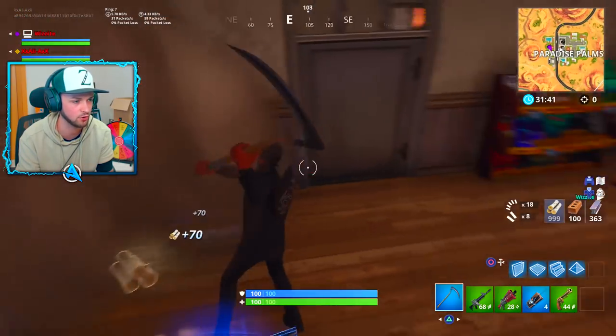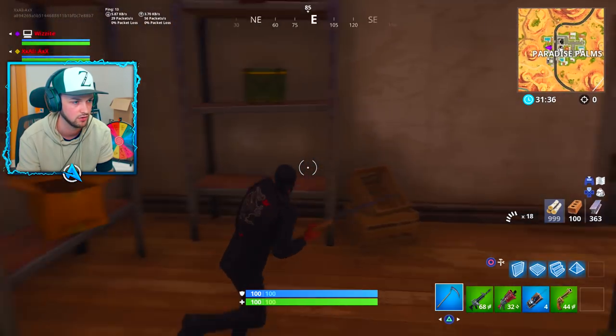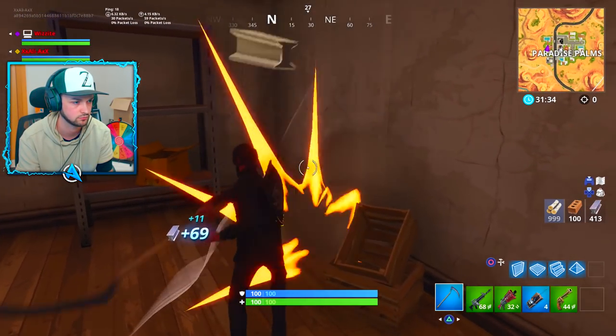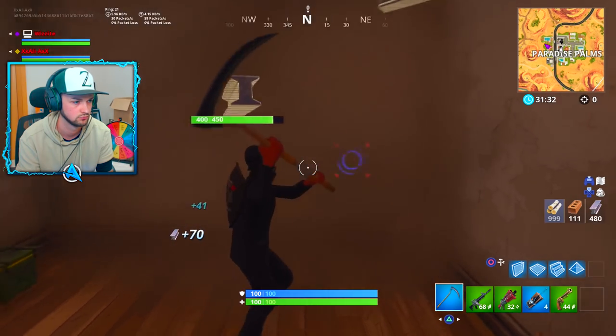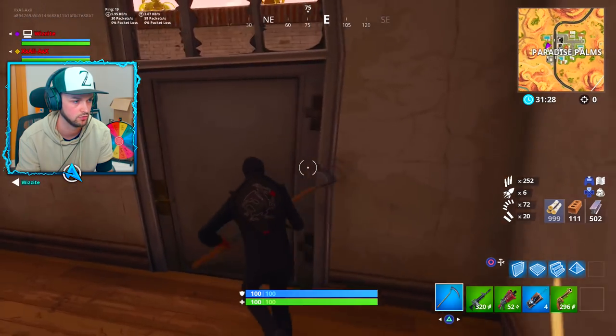It depends how much time we have. If we have spare time at the end, everything. You know what I mean? Because right now I've got a hunting rifle, which I'm pretty decent with, a blue AR, and an SMG, chug jug, 3 minis. Okay, nice. That sounds good.